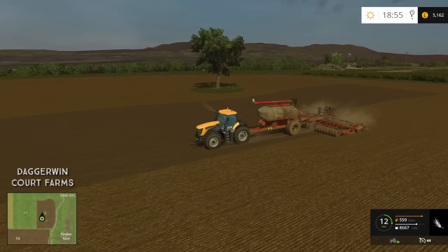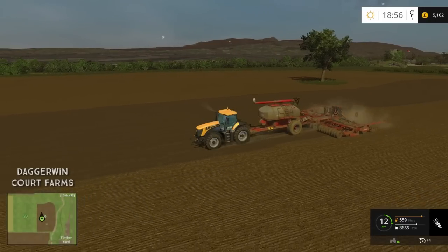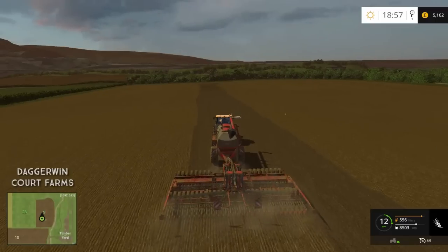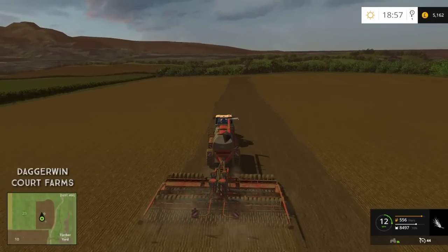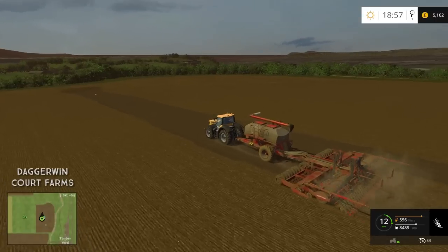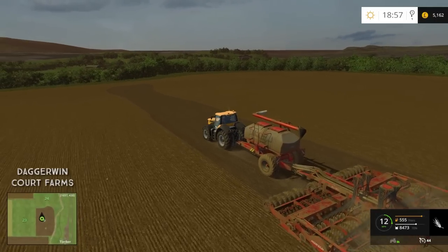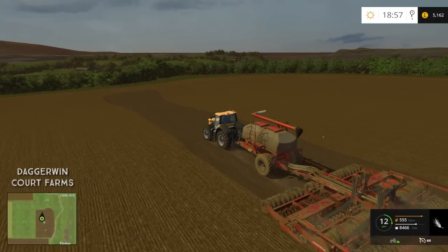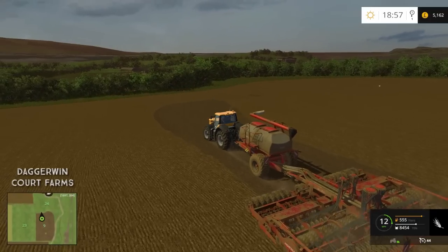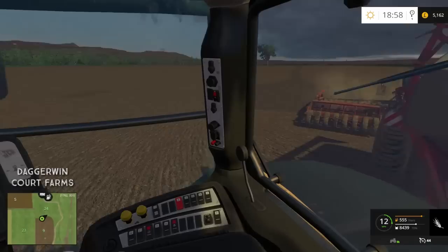That is obviously a much smaller machine than what we've been using recently, but it is nice to use once in a while some smaller equipment, so I think it would be good. Well, on this field, this tractor has actually performed faultlessly, just because it's flat. But yeah, I think it does go well with the drill. Although you can't use it on any fields with any kind of gradient, obviously it's still fantastic for the flat fields. So okay if you live in the fens, or anywhere with flat land for that matter, not just the fens.